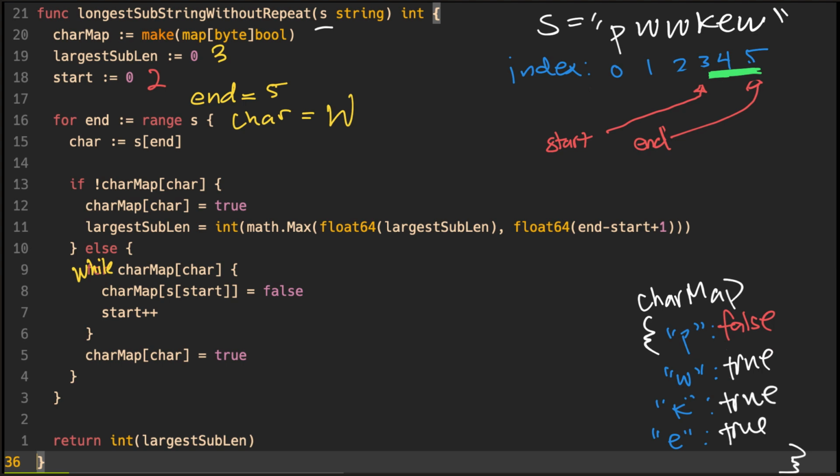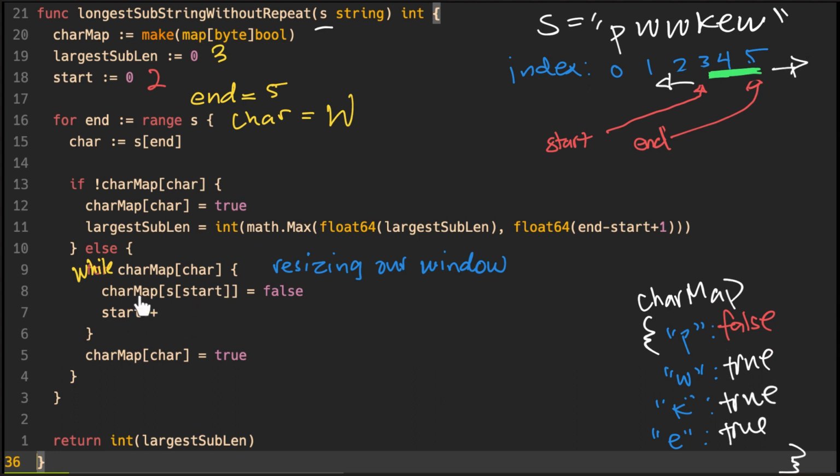So in my opinion, the most difficult part of this algorithm to understand is this while loop here. And essentially what this while loop is doing is it's resizing our window. And exactly how it's doing it is, the way we resize the window is we just increment the start, because we can't expand our window backwards. For example, we can't expand the window in this direction. We only can expand the window in this direction.